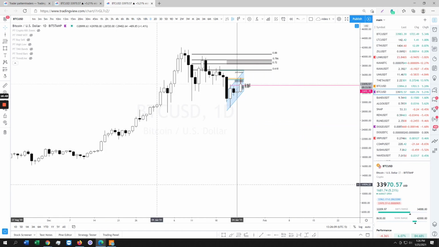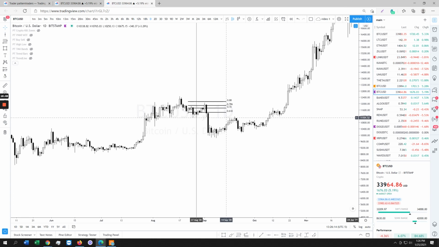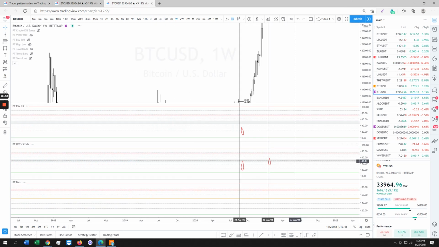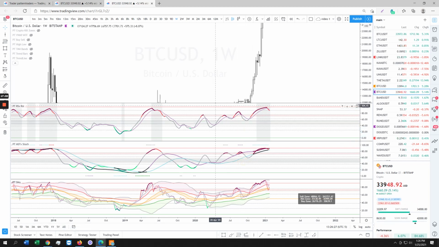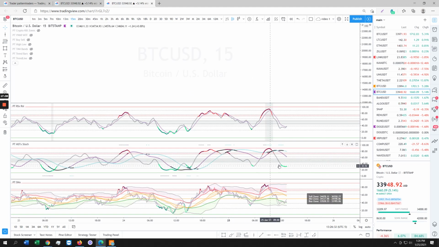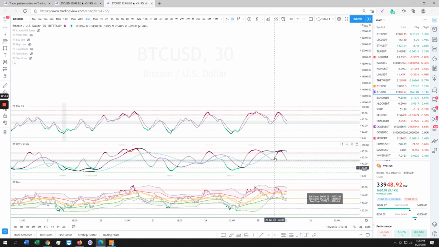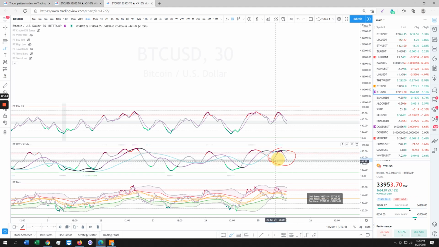Okay. What else do I want to show you? Weekly. Weekly looks like absolute shit. We curled, we curved, we crossed. Dude, disgusting. And let's go to the lower chart. 15-minute, bottomed, perfect. 30-minute, making a head. This is a head. If this pivot doesn't break, this should go make another right shoulder and then die. So everything looks beautiful, guys, for a scalp up into further downside. That's how I'm playing it.